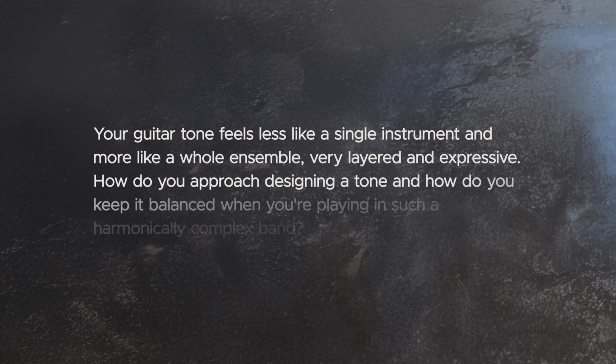Your guitar tone feels less like a single instrument and more like a whole ensemble, very layered and expressive. How do you approach designing a tone, and how do you keep it balanced when you're playing in such a harmonically complex band?